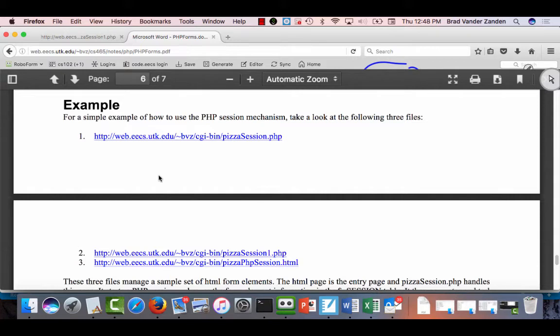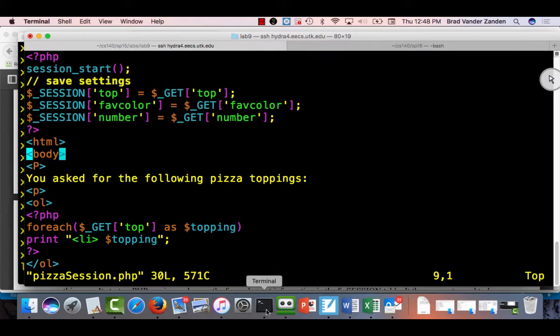So when you said to set the session to the GET array, I saw somebody online who did session plus equal to the whole GET array. The whole session array plus equal to the GET array. What do you think about that? It works. I've never seen it. But then you wouldn't have to individually assign; you would just bring over the whole GET array into the session array. I guess I'd have to think about it.